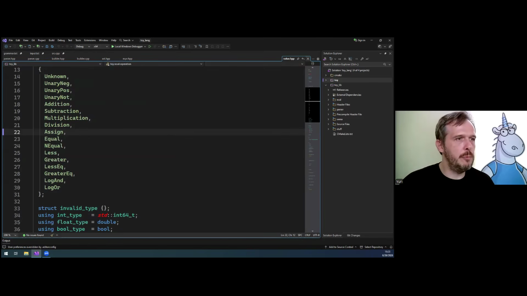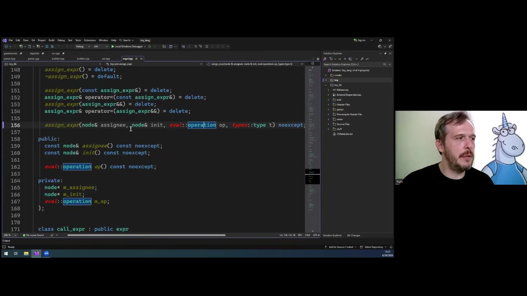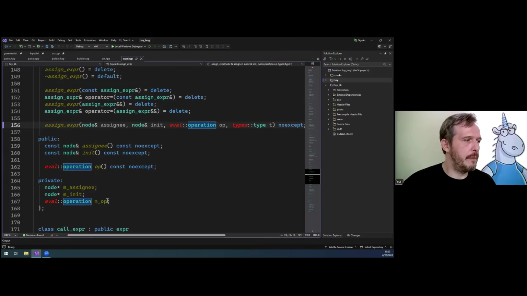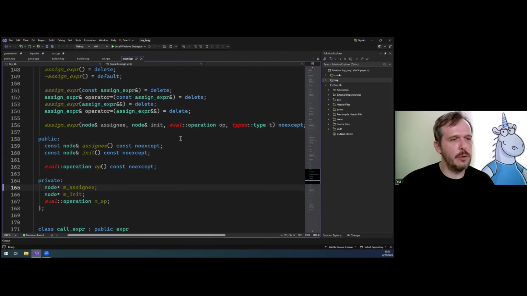But if we decide to expand this, let's say if we decide to add compound assignments like plus equals, minus equals, whatever, this operation thing here will be useful for us. Right now, it's always an assign operation.